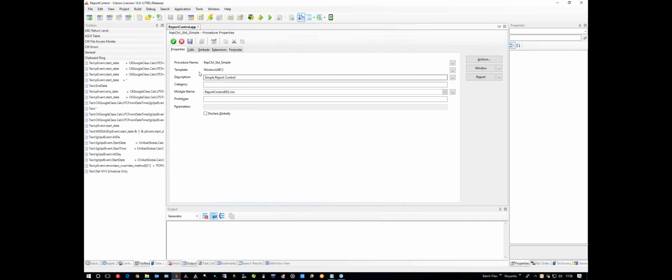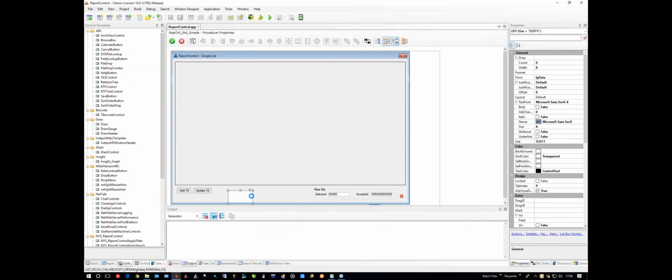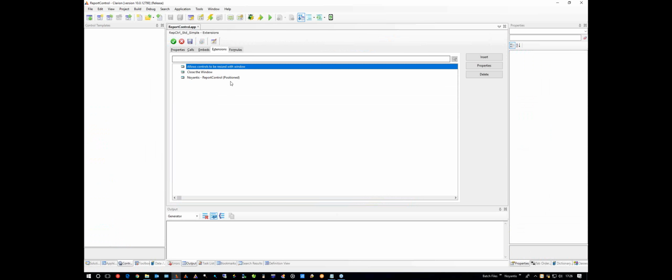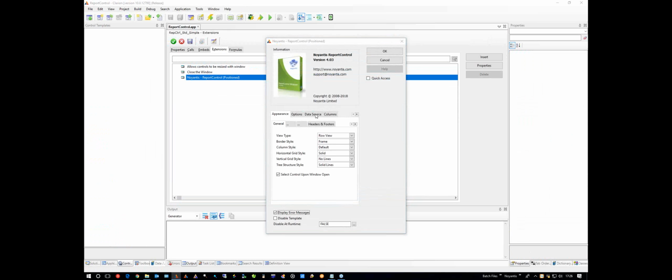I'm just going to delete that because I wonder what it is next time we come to it, even though it's from 2 weeks ago. But the data source from queue is basically going to be a subset of what you've seen. The list enhancer monitors the queue, tracks any changes, so on and so forth, and basically paints the report control from that. The queue source is going to be all of that, but without the actual list on the screen. So you can just point it to a queue, it will read the queue, create the columns accordingly, and so on. So that's what it's going to be.